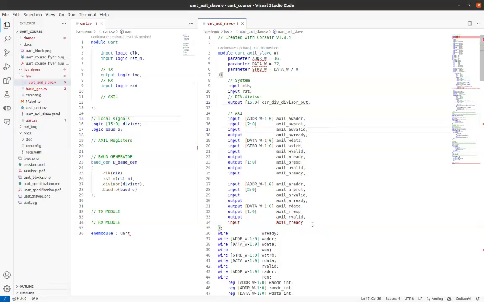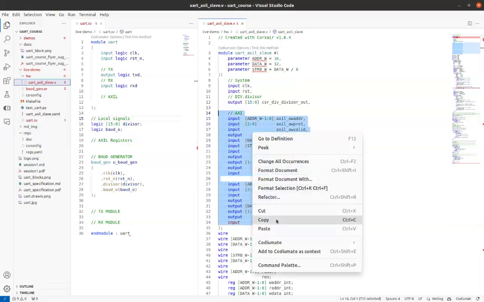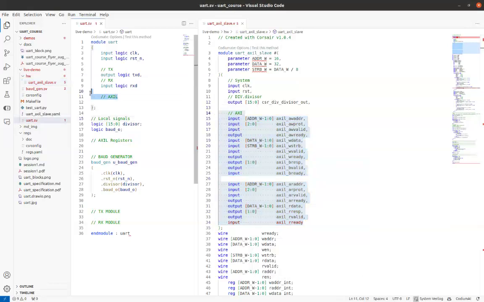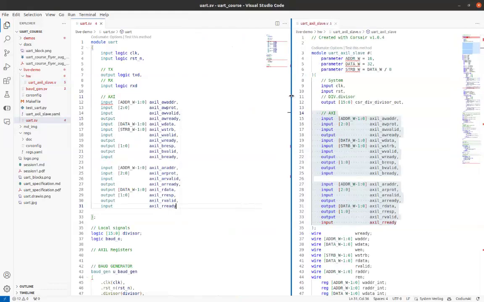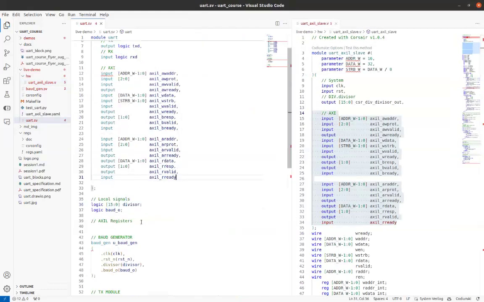We can copy these same things for the AXI-Lite so that we can connect the same names. This AXI-Lite interface is the top level AXI-Lite interface, so that we can connect to the AXI-Lite registers. Here I am going to instantiate this UART AXI-Lite slave.